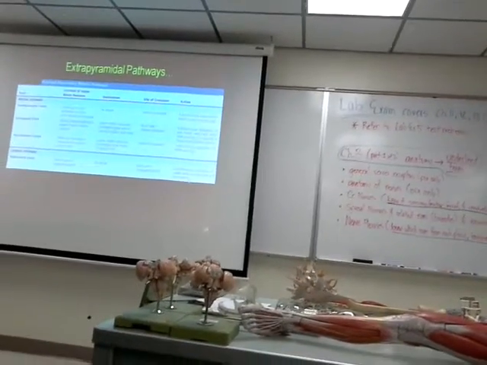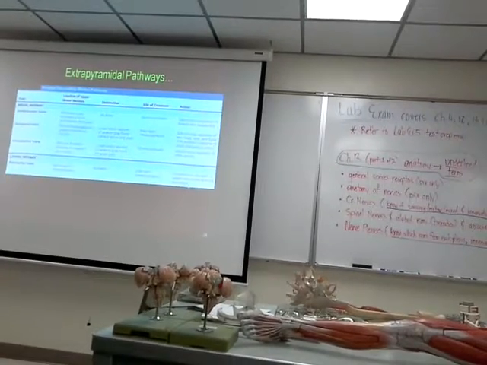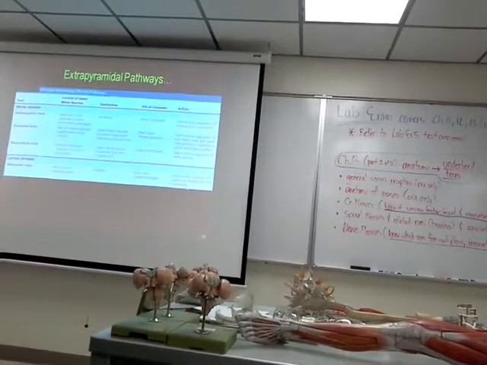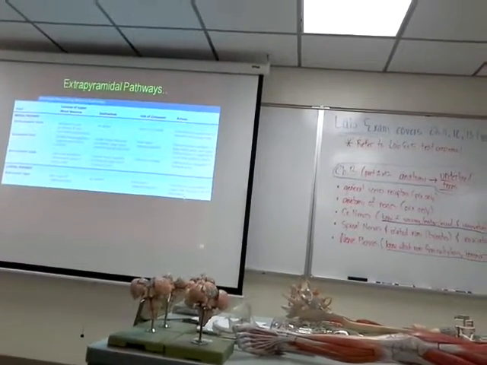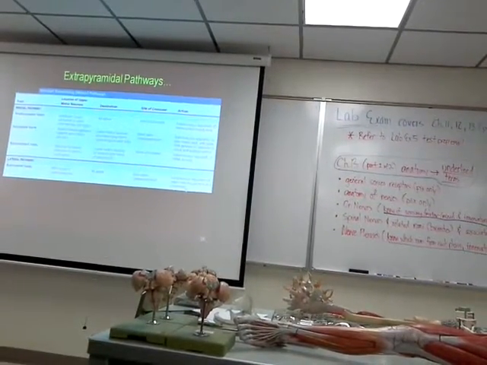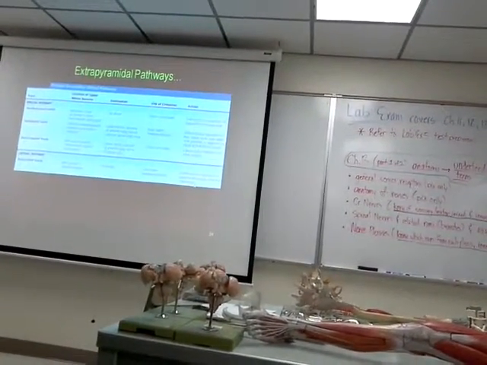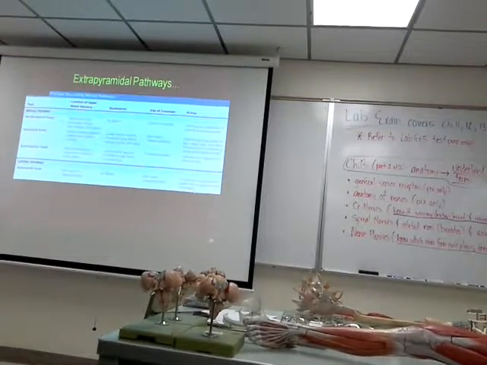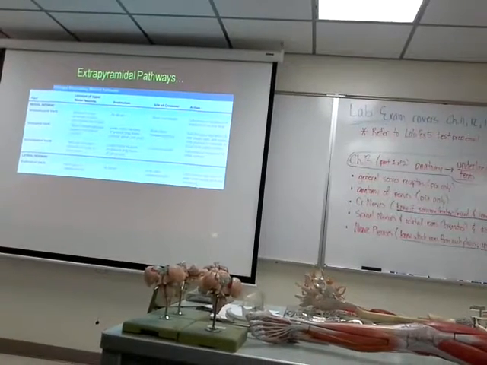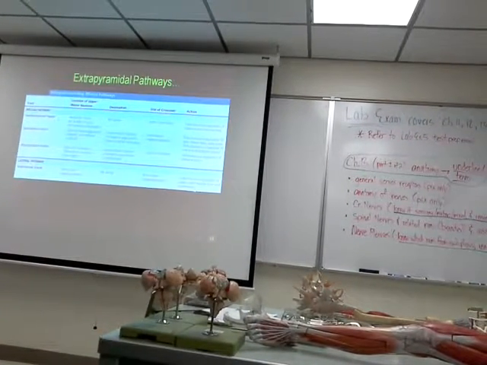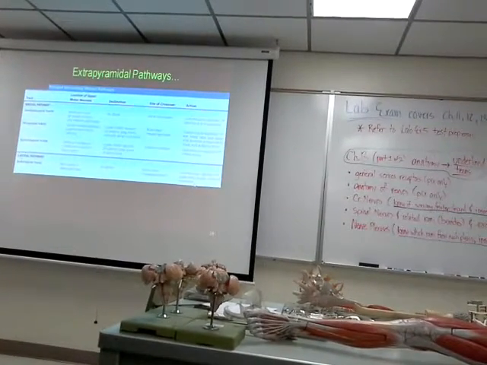So for these 3 pathways, tectospinal, vestibulospinal, reticulospinal, you don't need to know the anatomy. We don't have pictures of those. Just the names, where those upper motor neurons originate, which is provided in the name of the pathway, and the function, which all has to do with subconscious, involuntary control. Right? So tectospinal, tectum, vestibulospinal, vestibular nuclei, reticulospinal, reticular formation. The name really does tell you where it originates. And of course, rubrospinal tract, red nucleus.